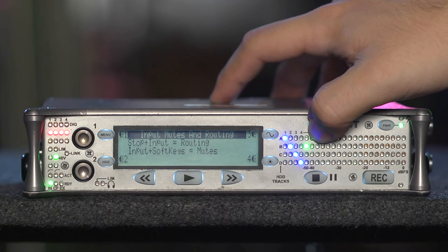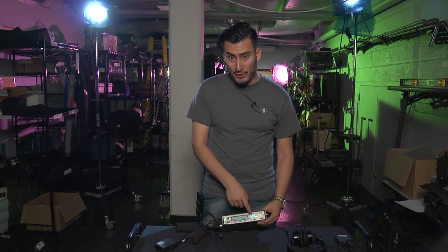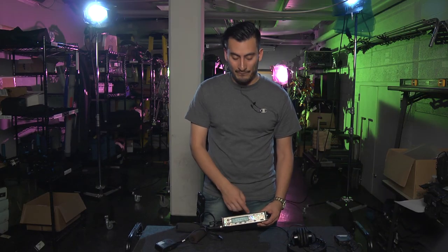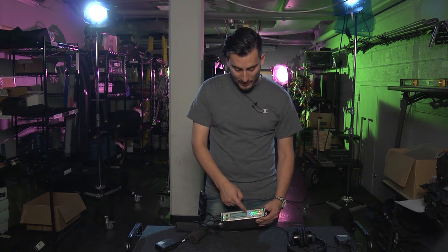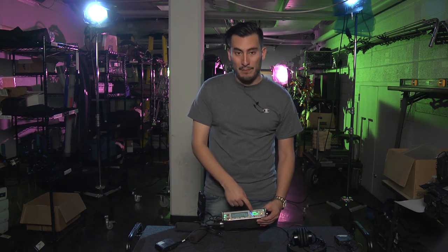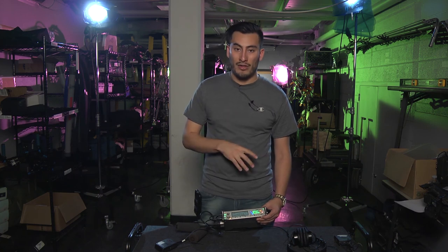One of the most common mistakes that people run into on set is that their inputs aren't routing to the proper channels and they don't know how to fix that. Now remember, all you have to do is look at the front of the device at the blue LED lights and it'll tell you exactly where each of your inputs is routing to what channel letter. So right now we have input 1 to channel A, input 2 to channel B, input 3 to channel C, and input 4 to channel D. Now we don't have any duplicate channels or any overlapping channels.